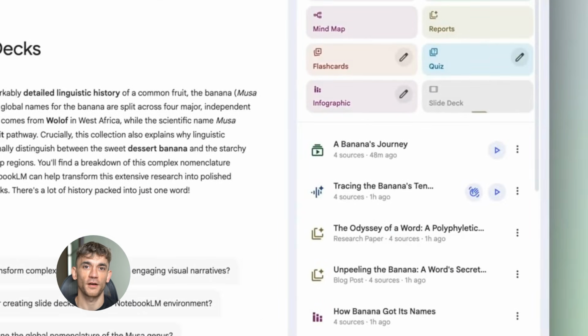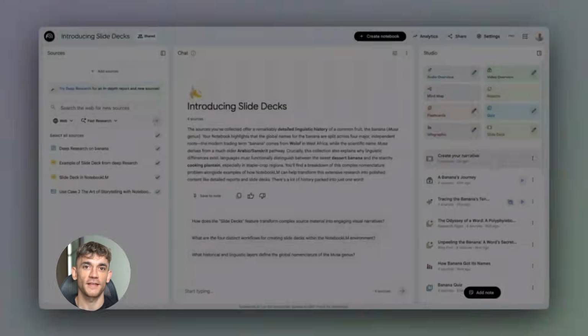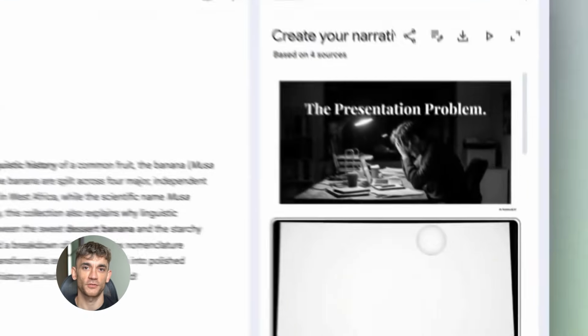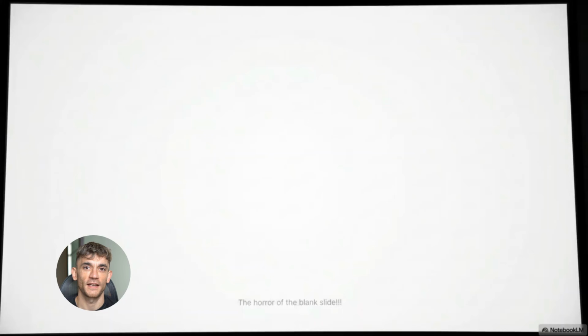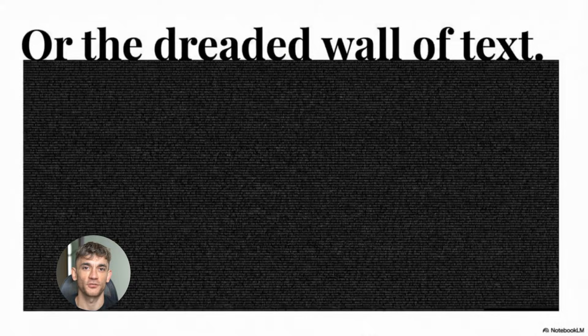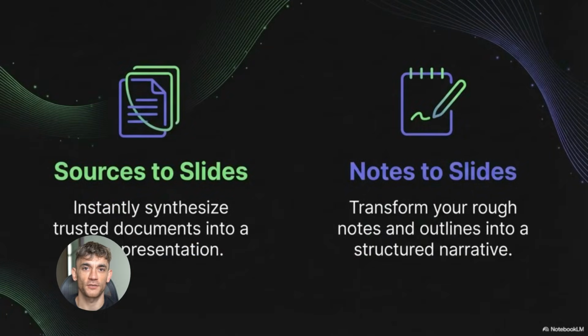For example, you create a notebook about growing an online community. You've got articles, case studies, stats, everything. Then you upload that notebook to Gemini and say, create five social media images promoting the AI Profit Boardroom based on this research. Boom, you get custom images that actually match your content.